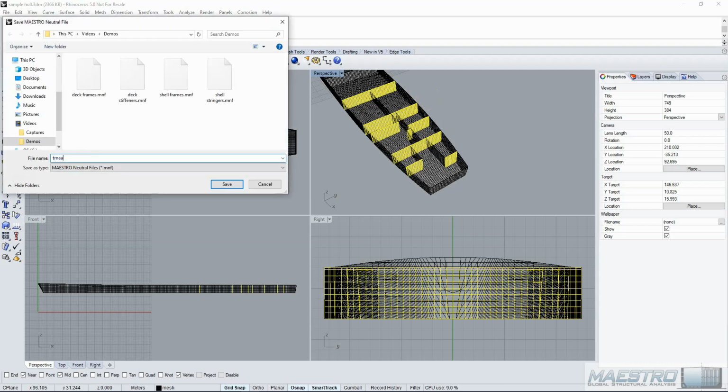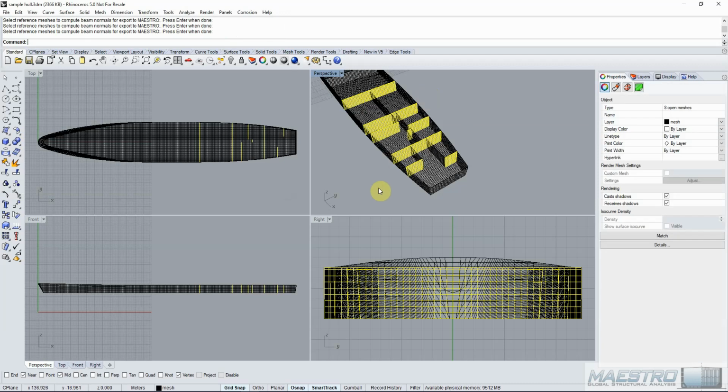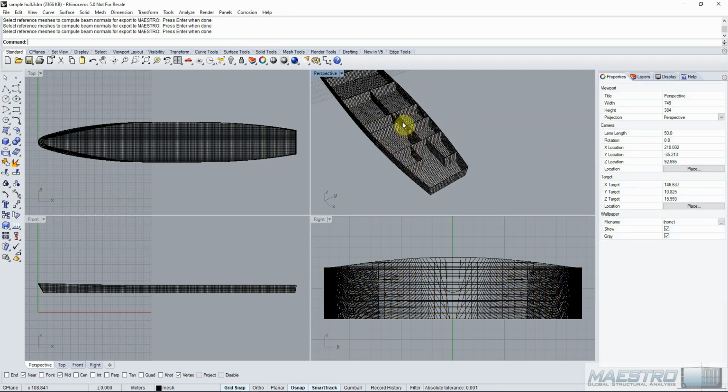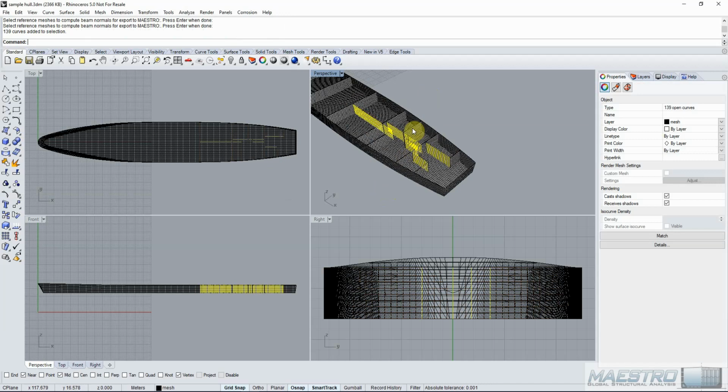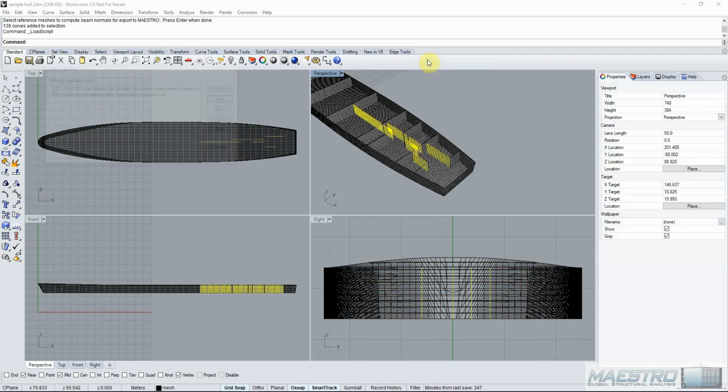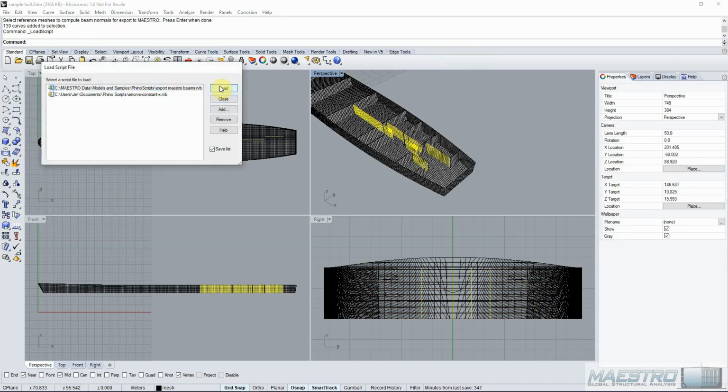And once that's done, write out the file, and then do our longitudinal bulkheads, which are essentially the same steps as we did for the transverse bulkheads.